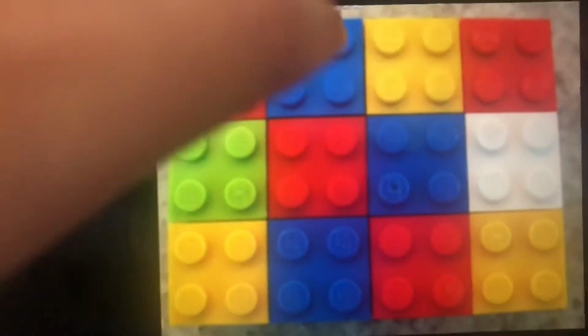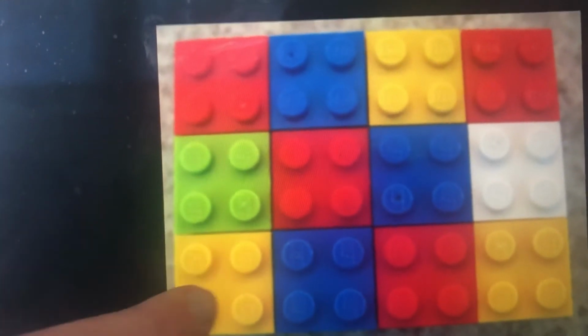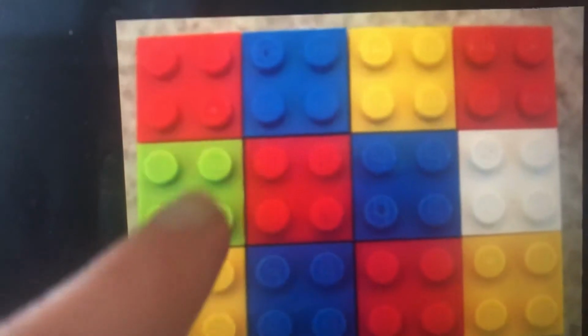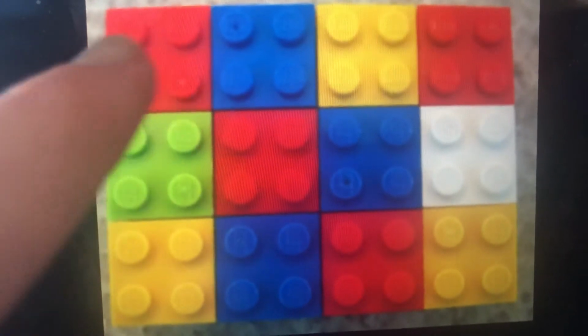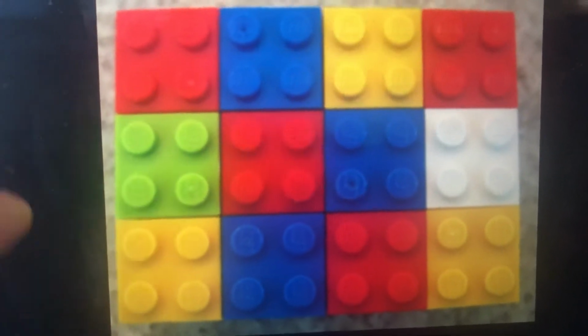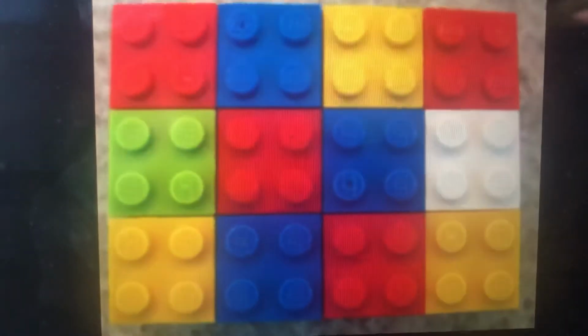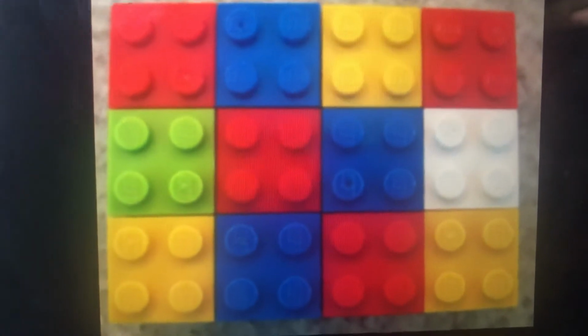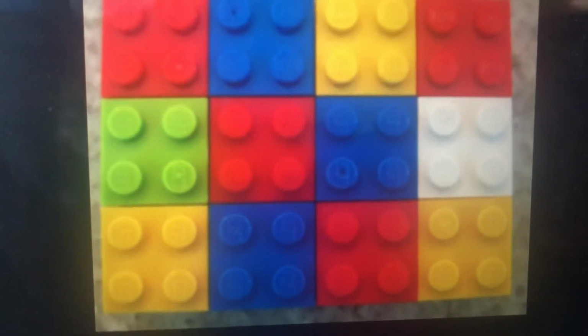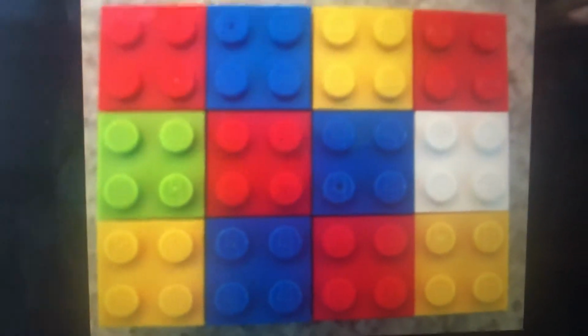So I could say that there are 1, 2, 3, 4, 5, 6 rows of dots, and each row of dots has 8 dots in it. So I could say that it's 6 rows of 8 dots. And that would be a different way to say it, but it would show the same size. If I asked for 6 rows of 8 dots in Lego, you might not give it to me in this 2 by 2 block organization, but I could make it both ways. So if I was making a floor of a Lego house and I needed it to be this big, I could use all 12 of these blocks or one block that was 8 by 6.